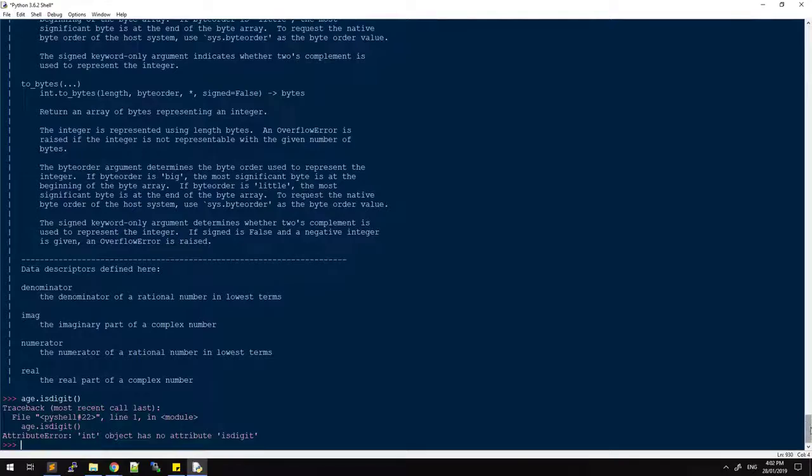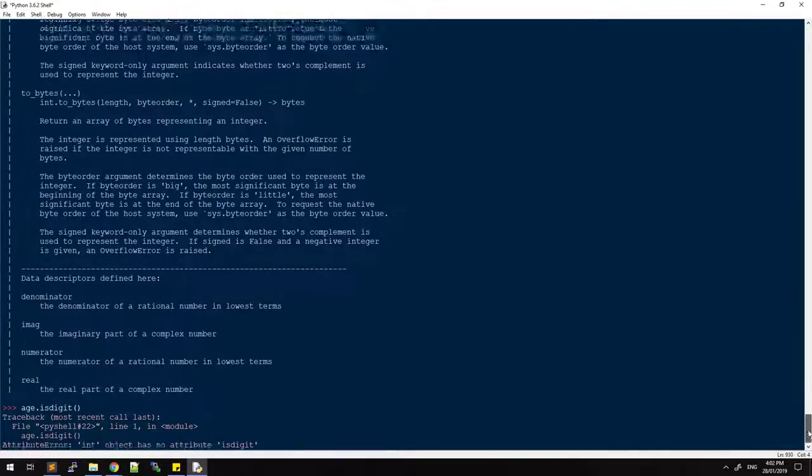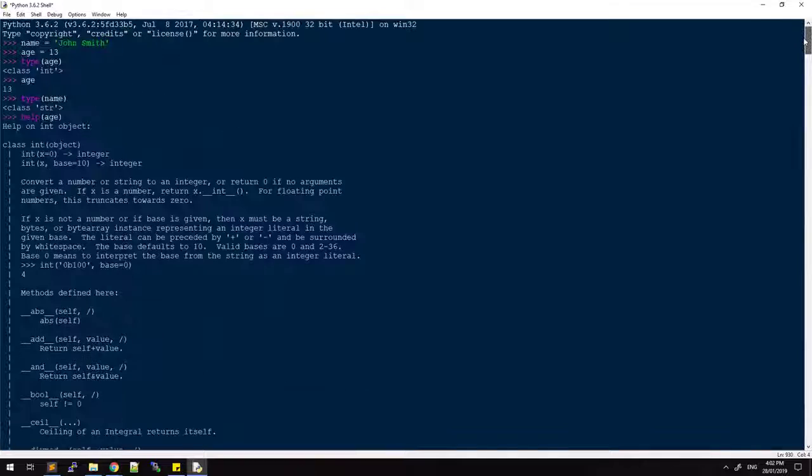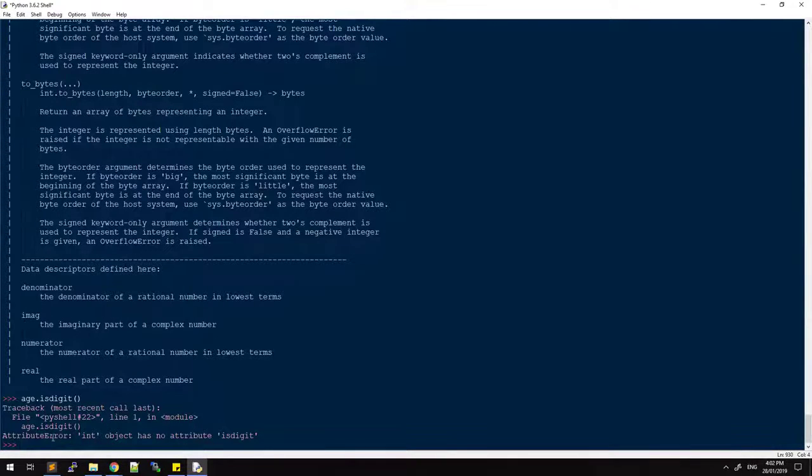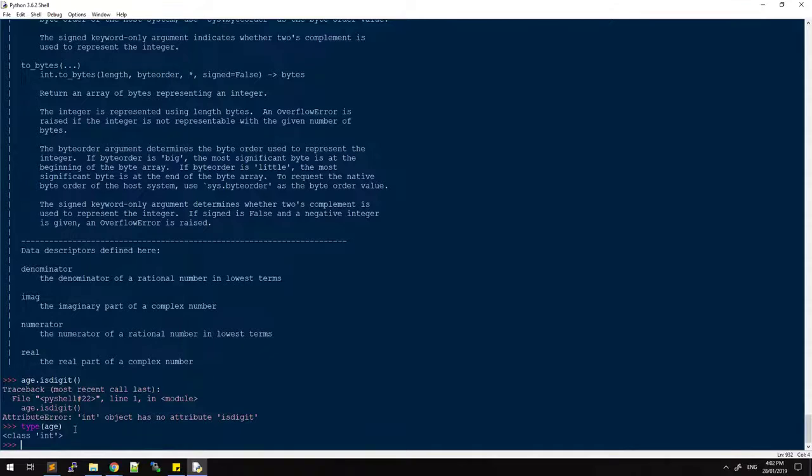So let's leave this lesson at that, and I hope that helped you in some ways. If you're confused and trying to access some built-in methods or attributes and you can't find them, then you can always do type age, and now you know, okay, I'm dealing with an integer here, an integer won't have that, or I need to write a function so I can do that. That might be a little bit more advanced, guys, but don't worry if you didn't understand it all. It will make sense in later videos.